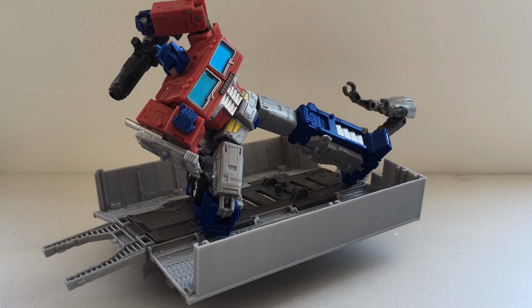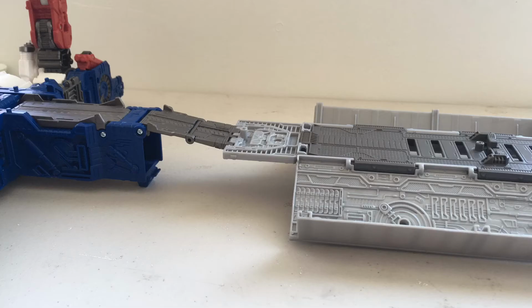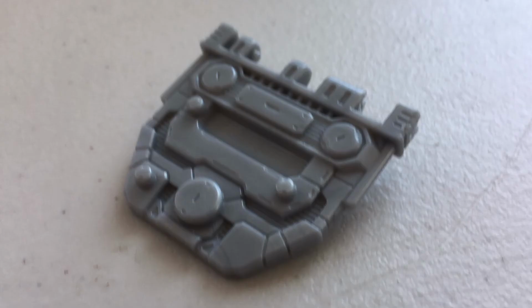He also comes with a shield that just plugs in from the door, and this is more in line to fit with the city modes with Ironworks, Air Raid, and Skylinks. We'll be looking at them next. Just wait a little bit. But the shield is kind of pointless. It was only there just to artificially jack up the price.